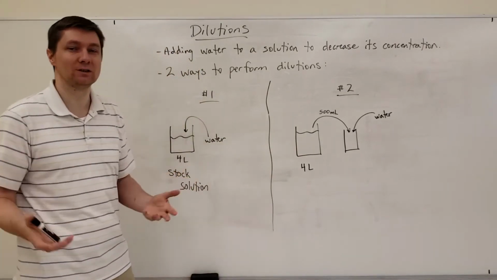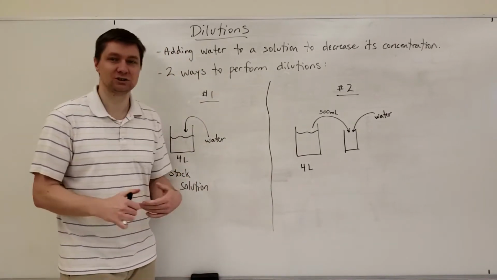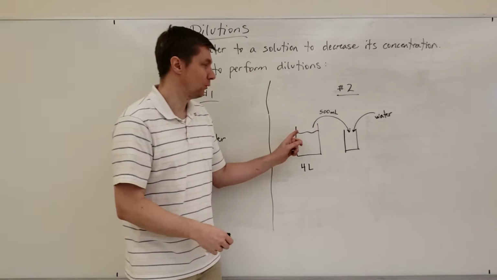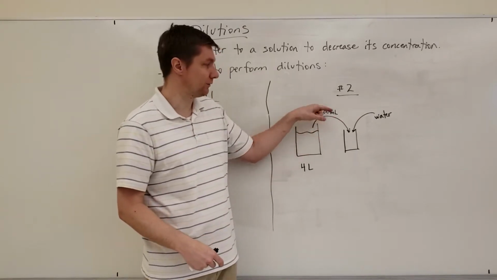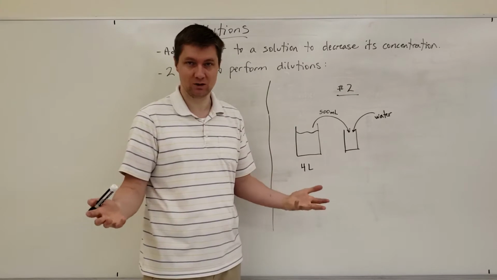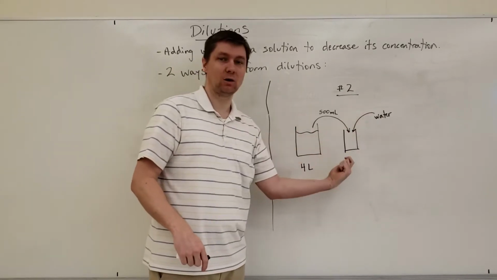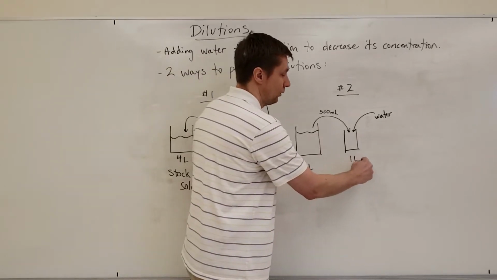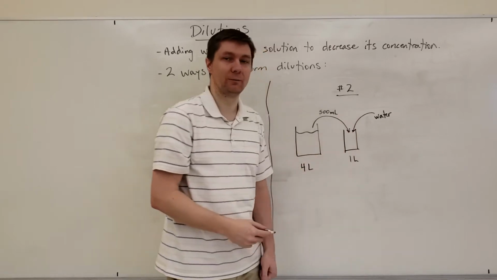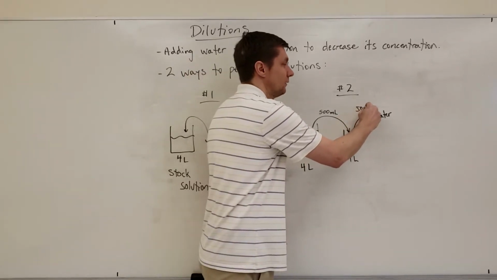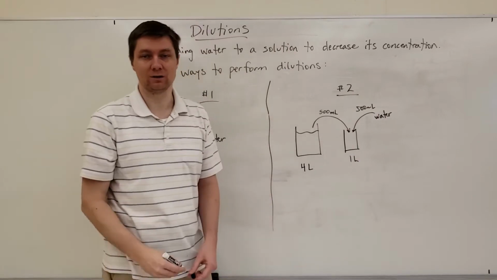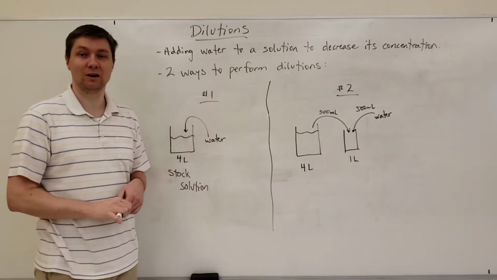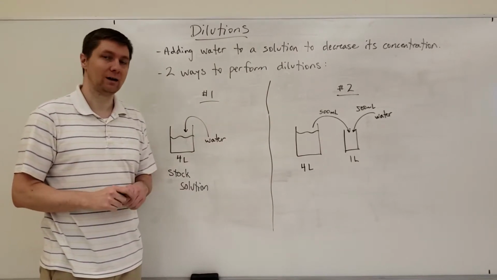And so these are the two different ways that you can perform dilutions. And you'll see problems that will do both, where we're adding water to the stock solution, or we're taking a smaller volume out of the stock solution, putting it into an empty container, beaker, whatever, and then we add water to that to bring it up to a particular volume. So let's say we're bringing this up to 1 liter. And so if I'm adding 500 mils of the stock solution, I would also be adding 500 milliliters of water to that. And so in the next clip, we're going to take a look at how to do some of these calculations and the formula that we use for it. And so we'll be right back.